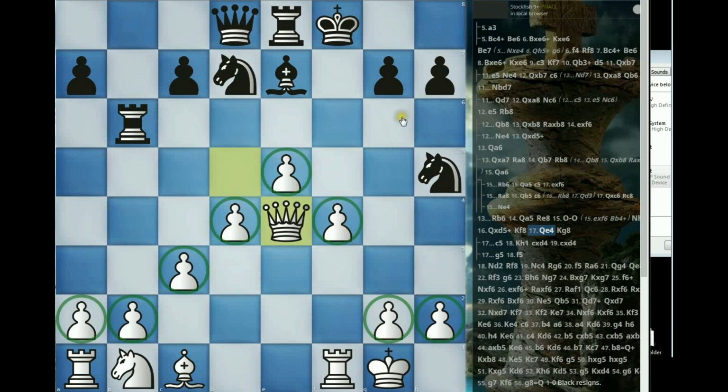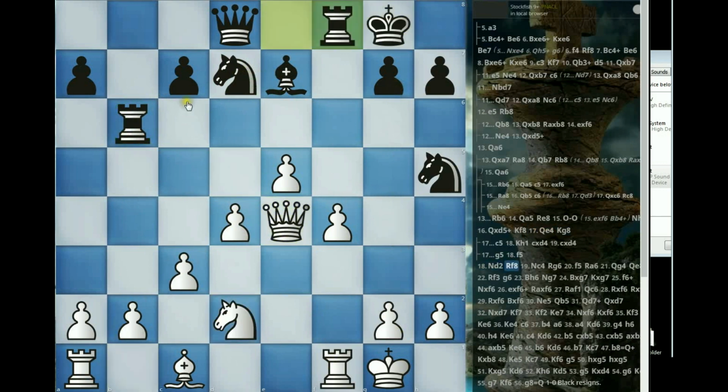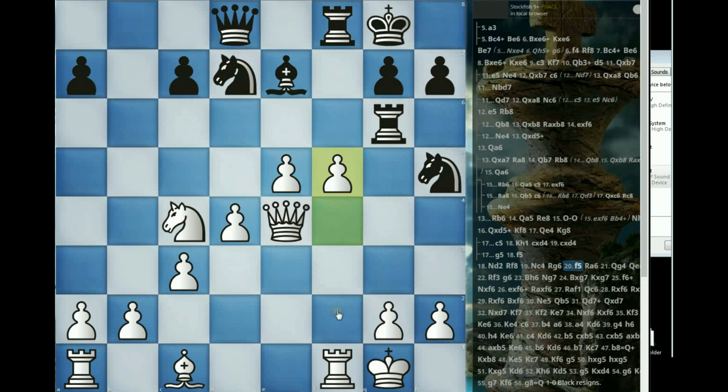Because if you look here, where would black even move? Everything is covered by those pawns. The only piece that seems to be at all active is a rook that's doing nothing in specific. And we see even if the rook gets enough time to move over to g6, it's still simply kicked with g5 covered by the bishop. It's very tough to see how black would ever get active.